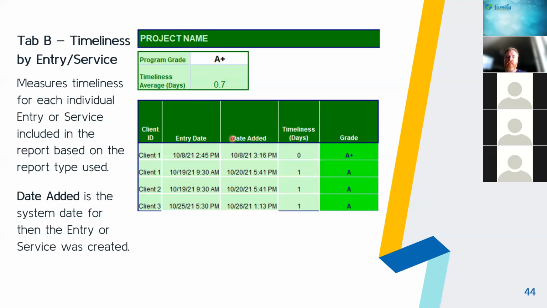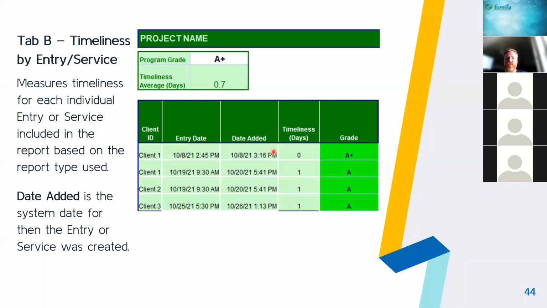And then it's going to measure from that point back to whatever my start date was, or my entry date. So the date added is going to be your system date, so you can actually see what that measurement is coming from. So again, this is great because you can look for any trends, any issues that might be causing your timeliness to increase.